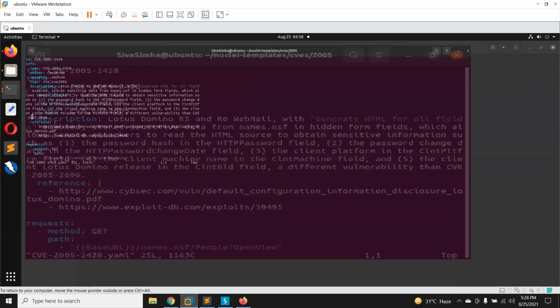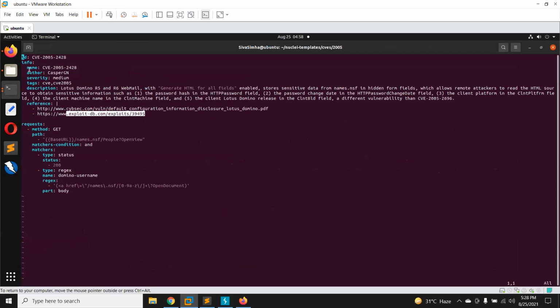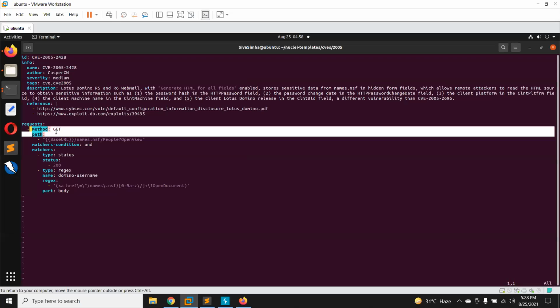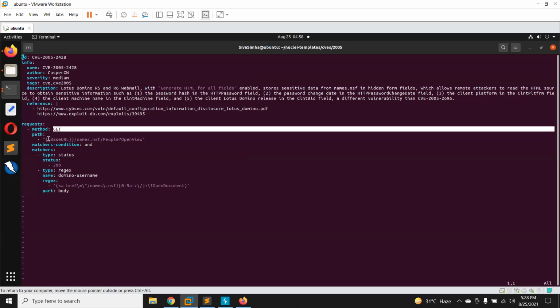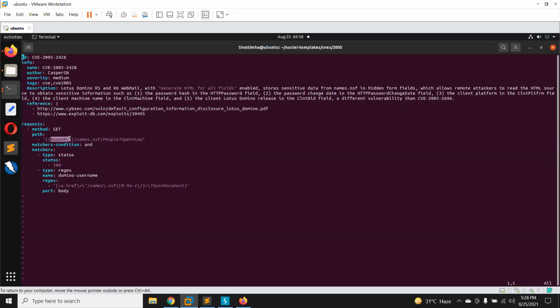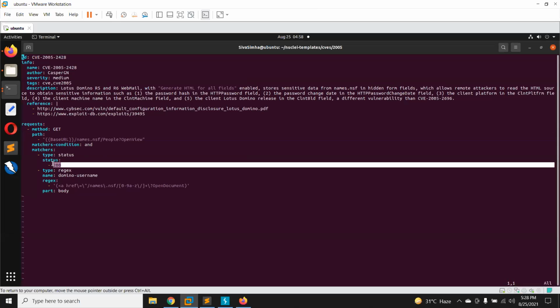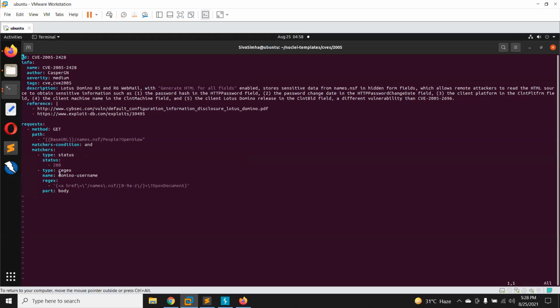So this is how the configuration file looks. It is just for reference. Here, what the configuration will do is it will try to use the GET method, supply the base URL, and give out the output. If it finds any status related to 200 or something like a username, it will give us that.